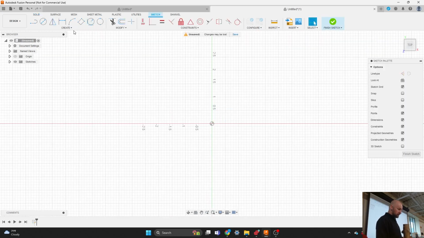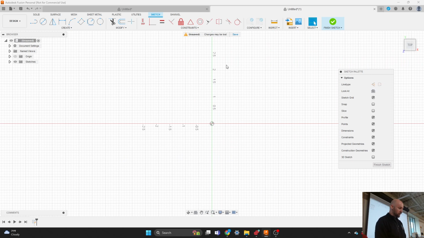Once I've created my sketch, now I'm in my sketch editing environment here. Have you drawn anything in Fusion before? Nope. Okay, cool, first time. All right, so all of our sketch tools are now at the top. When we create a sketch, we're editing a sketch. So we've got all of our sketch tools at the top, and then we've got our sketch palette over here. Those are your clues that you're editing a sketch here.